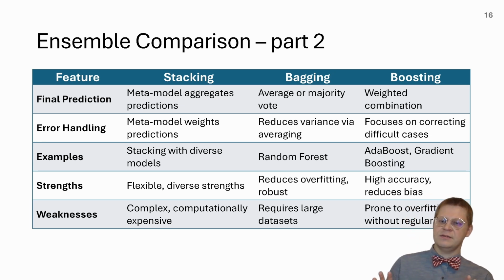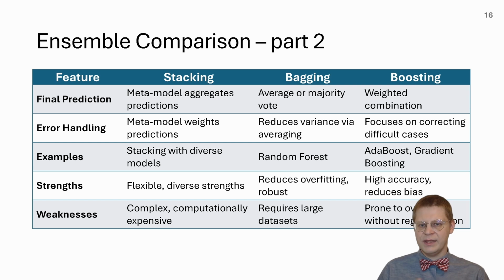Just to summarize this table, stacking is ideal when balancing bias and variance with diverse models. Bagging works well for variance reduction in high variance models, providing stable, generalizable predictions. And boosting is best when accuracy is the priority, especially for data sets requiring nuanced understanding. Choosing the right ensemble technique depends on your data, computational resources, and the goal of your analysis. Each method offers unique strengths and potential pitfalls, and mastering them can greatly enhance your model's robustness and accuracy.